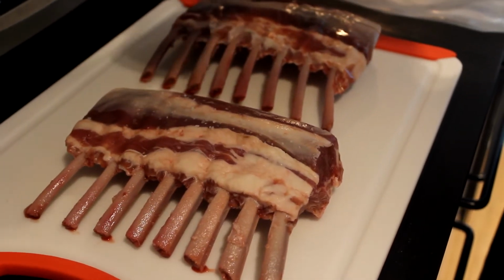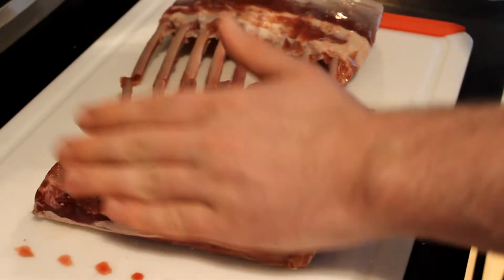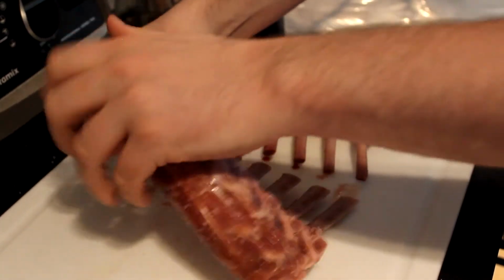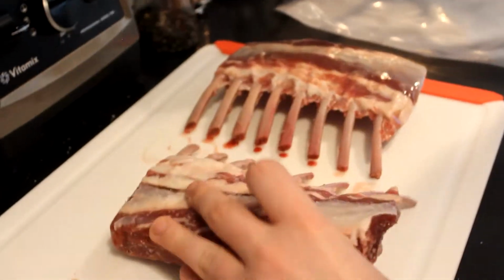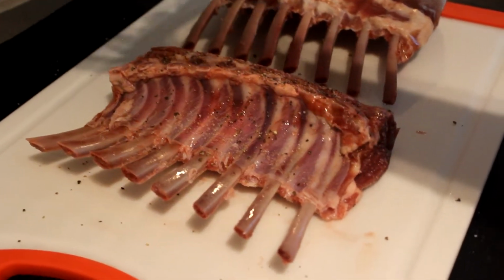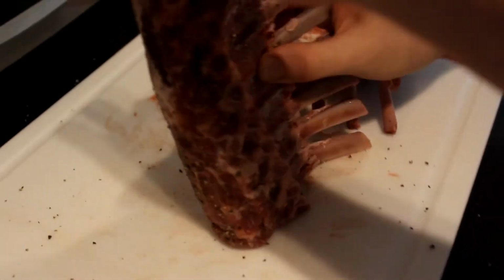To season our racks of lamb, we put salt and pepper before we put our lamb into the vacuum bag. And to share a little trick of how to season some of the places that are not really easy to get to, you grind some salt and pepper on the cutting board and then smear all those seasonings onto your meat.